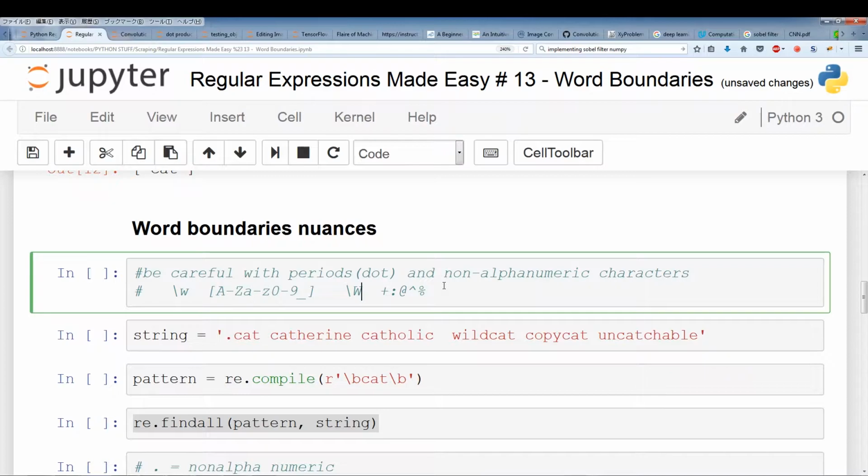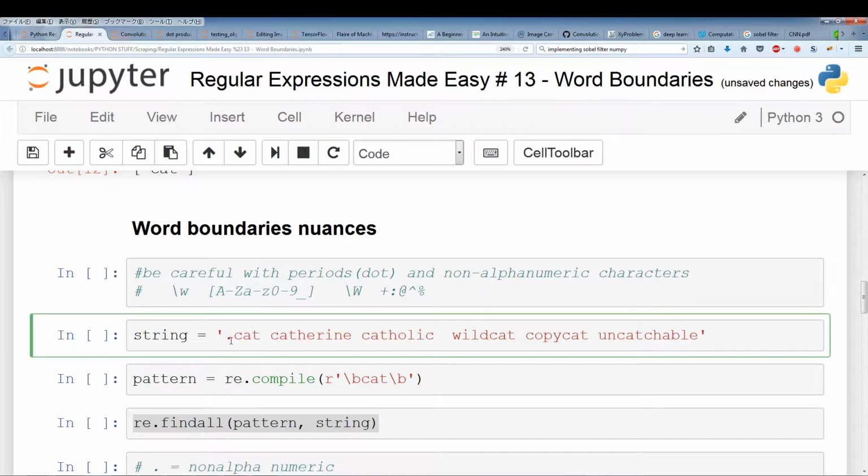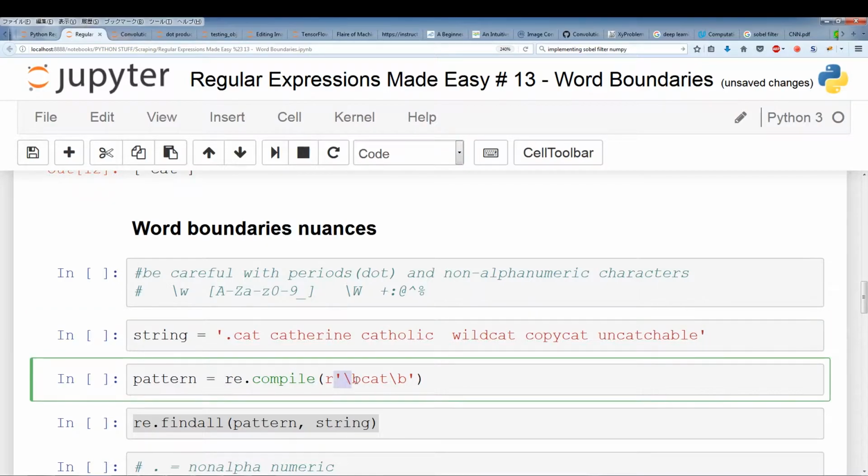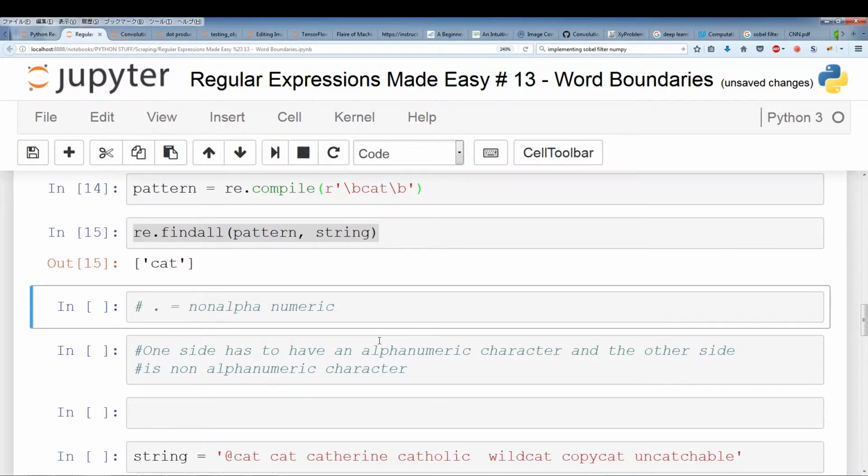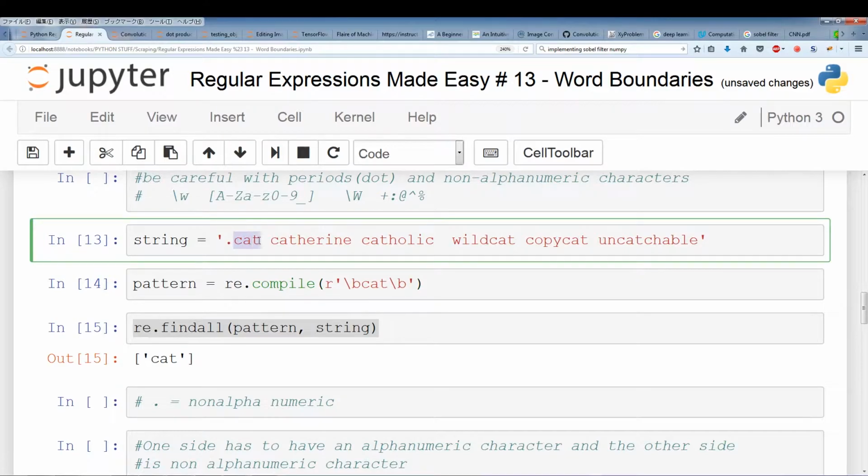Now, I'm going to show you what the problem is. We want to pull out the word cat on its own, but in this instance, we actually put a period, a non-alphanumeric character, to the left of cat. Remember, we just wanted to pull out instances of cat, so we put the boundary, and we think, okay, this should have no problem. And we run it, and it actually pulls out the cat without this period. And this is not something we want. We only wanted to pull out instances of cat that are isolated. But here, there's a period to the left of cat, and we're pulling it out. This is what I want you guys to be careful of with word boundaries.